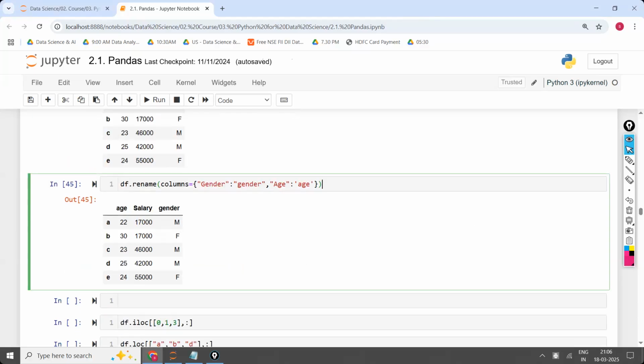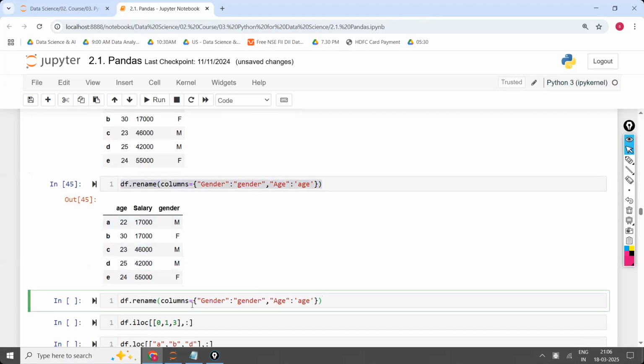Now, sir, I want to replace the row names. This row name is B and this row name is C. I want to replace this B name as S and this name I want to replace as K. Not the column names, I want to replace the row names. For row names, what we have to write here?